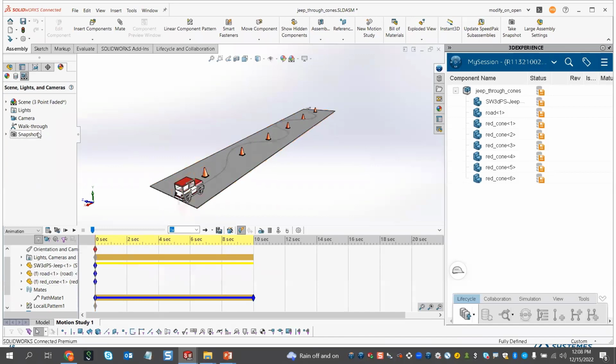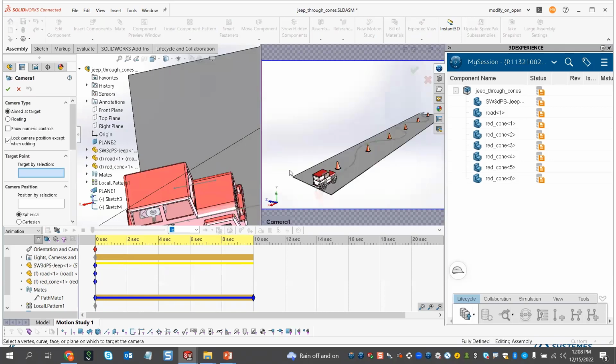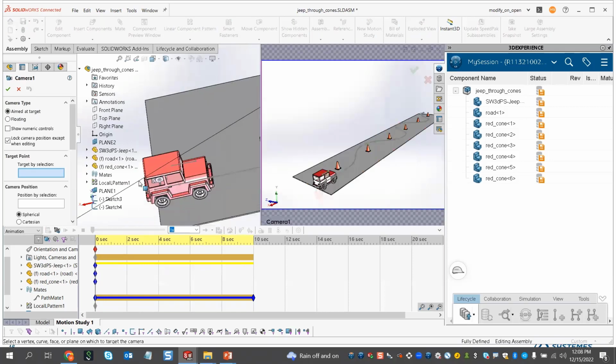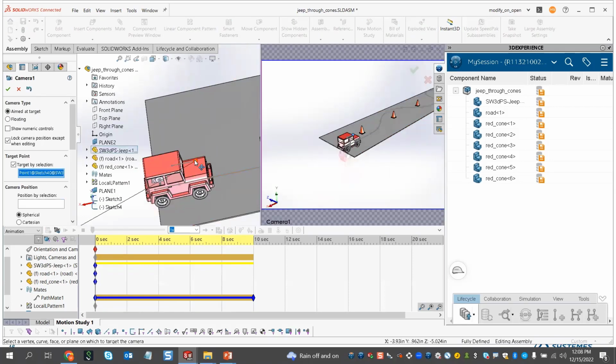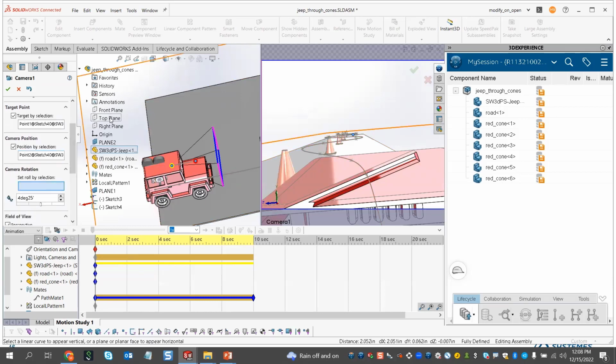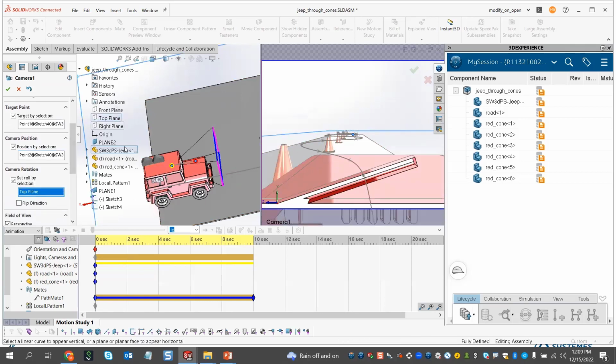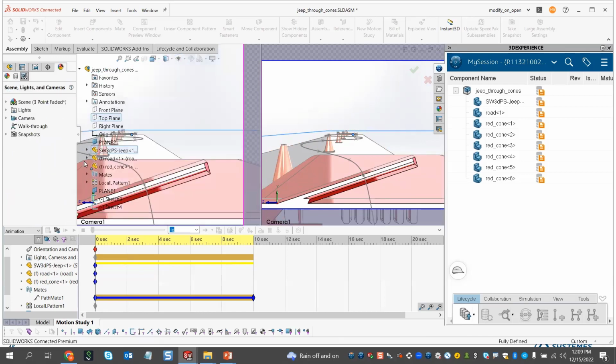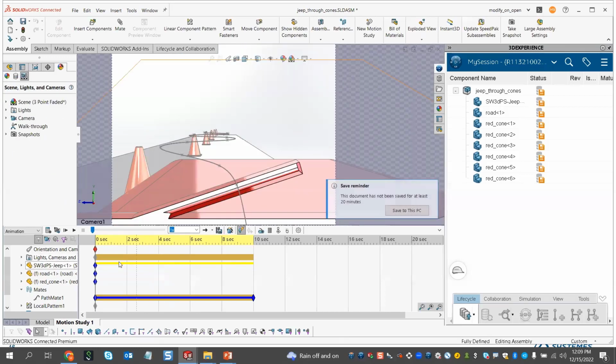And the first thing I'm going to do is add a camera. And this camera, we want to attach the target point to this point here. And we want to attach the camera position there. And you can see that it's tilted a little bit to the side. And so we want to use the top plane to set the camera roll. And so there we're looking through the camera.